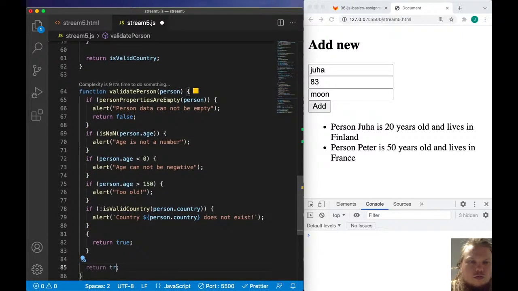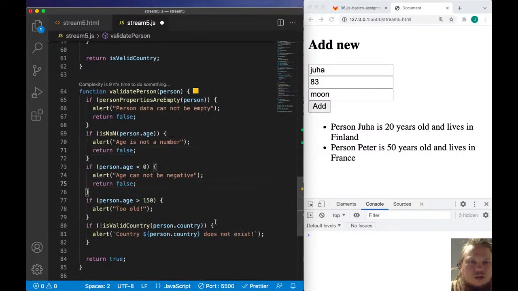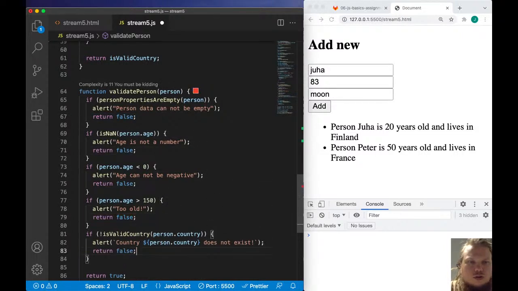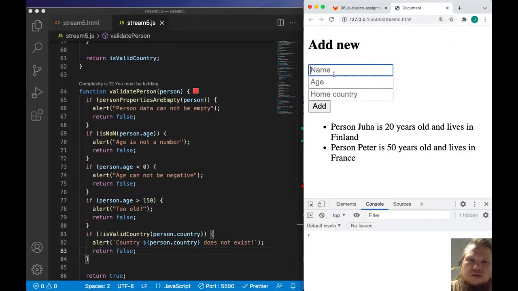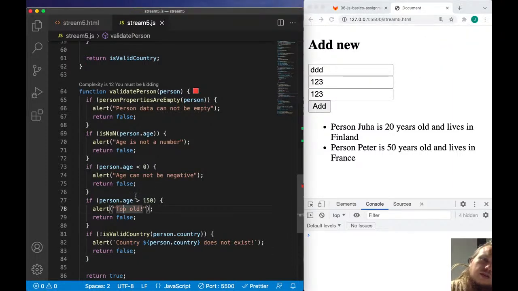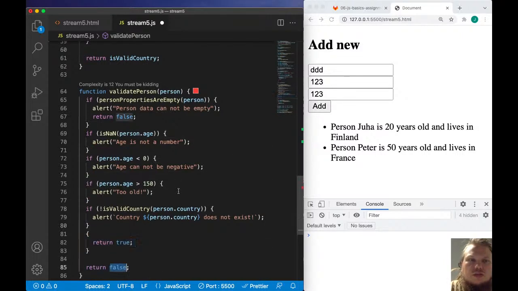Return true. But now you see that we're getting a lot of repetition here. But this should also work. Person data cannot be empty. But as you can see, it's repeating a lot now. So let's just keep it as it was with the else if.